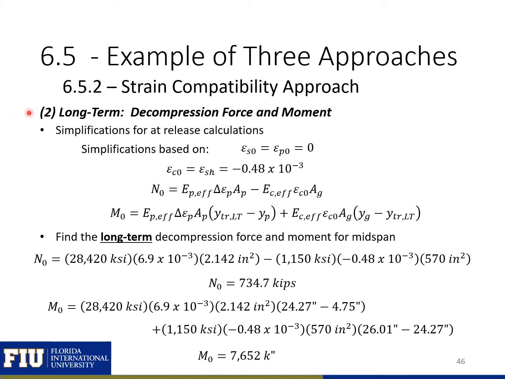Next, we're going to find our stresses from our sustained loads. And to do this, we need to find our decompression force and decompression moment for long term. To do this, we'll use these equations from earlier in class and plug in all of our values, making sure that we use the effective modulus for our pre-stressing, the effective modulus for our concrete, and in the equations, our shrinkage strain is compression, so we'll input it as a negative value. We can find the decompression force and decompression moment shown here.